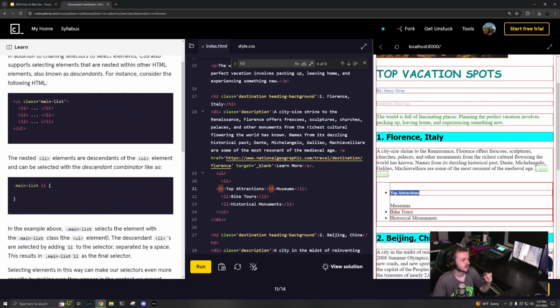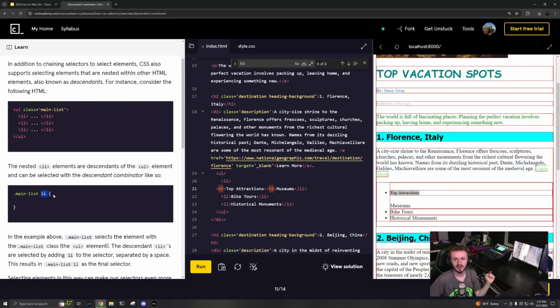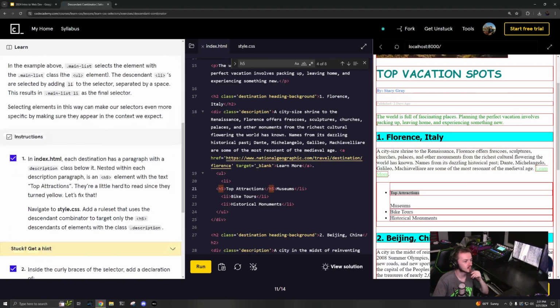Okay, I was right. So even if it's a child of a child of a child of a child, it's still going to change based on whatever this CSS says. As long as it is inside of that element, it will change according to that rule.